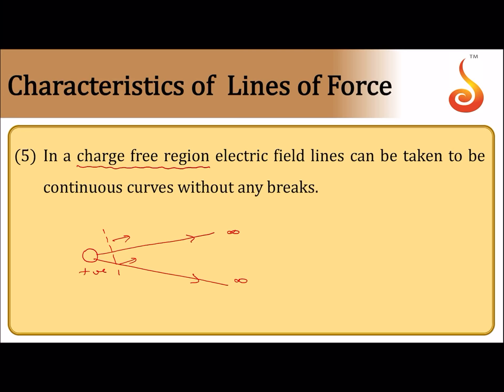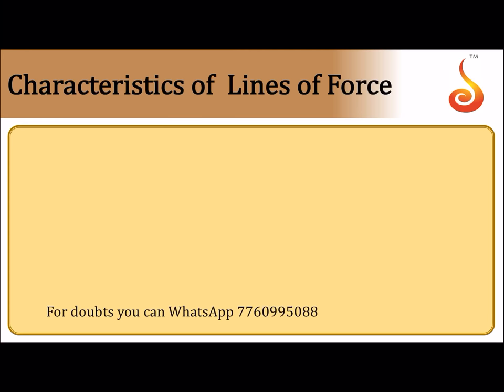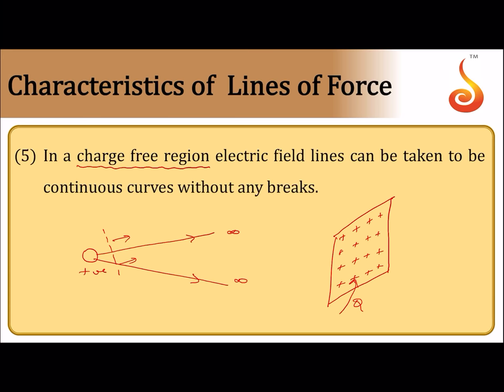Suppose I have a charge, for example, like a sheet of charge. We will learn that later when we do applications of Gauss's law. You can have one thin sheet of charge. Suppose there's some charge Q on that sheet. Now if you look on the right side of the sheet, you will have electric fields going to the right. And if you look at the left side of the sheet, the electric fields will go to the left.